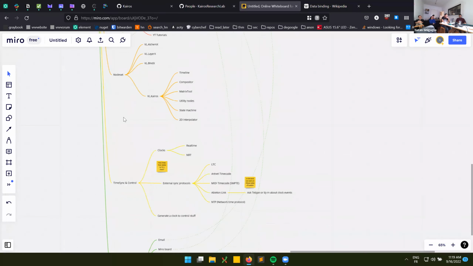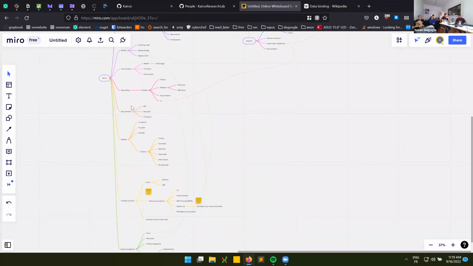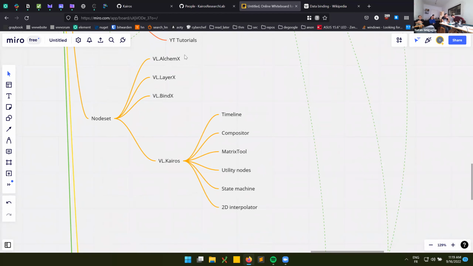I think that it's part of the library, the notes, no? And there is a library there, right? So in Bindex. Implicit. Explicit binding is when you have the old-style timeliner: you get output links and you connect them somewhere. Explicit is like you give a reference to an object and it modifies it. You don't connect anything. I like what Sebastian said. So one is more data flow based, and the other is more object based.